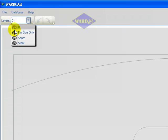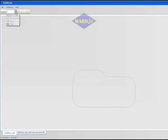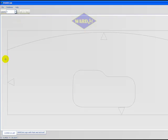Clicking on the eye icon will cause the picture of the eye to be either black and white or grayed out. A grayed out eye indicates that the geometry that exists on that layer will be hidden and will not be available to cut with the Waterjet.